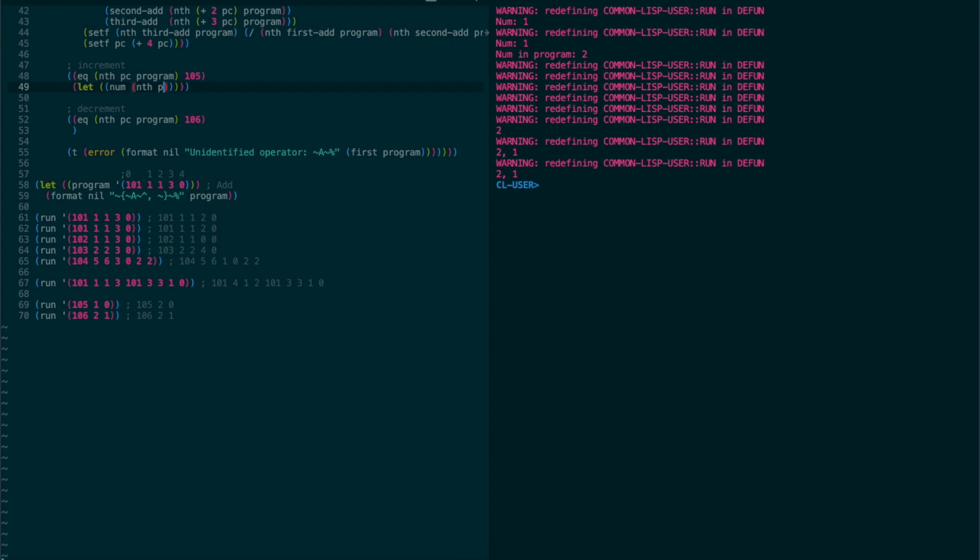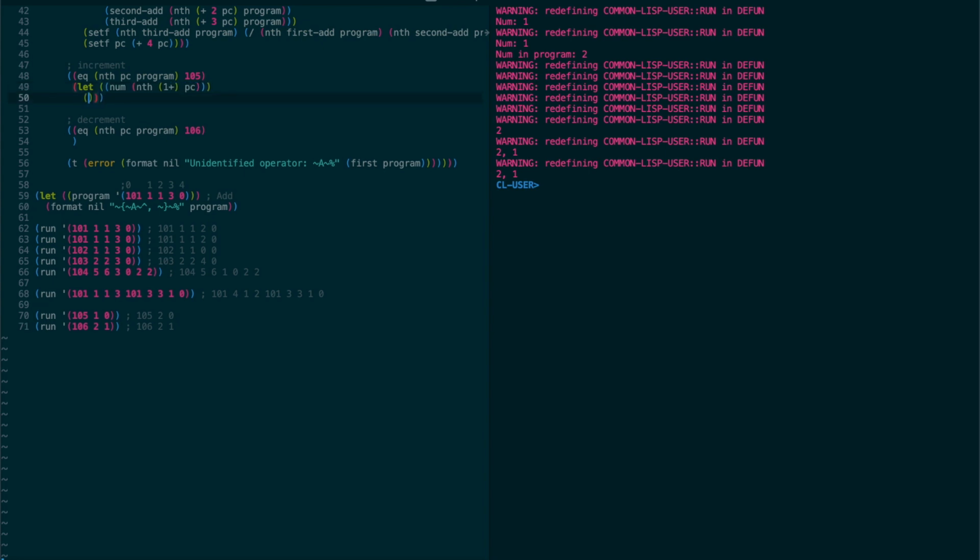I actually had this solution just a moment ago, and I can't remember what I was doing with it. So we want to get 1 plus a program counter. There we go.